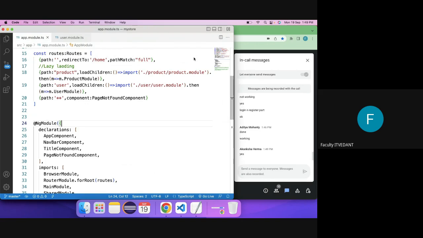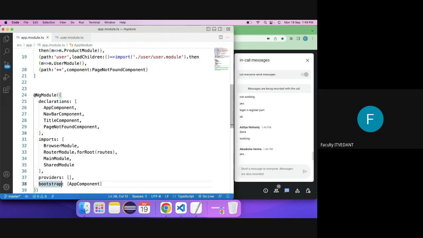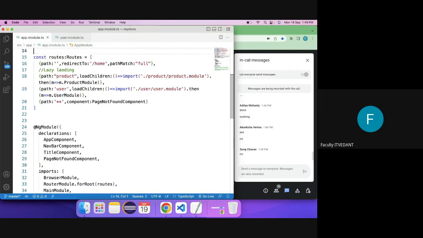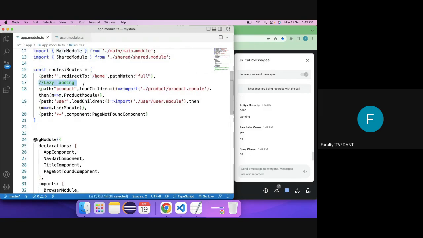So guys, did you need to import the product model and user model? Did you need to import them? No. Why? Because we loaded them lazily, correct? Yes or no?